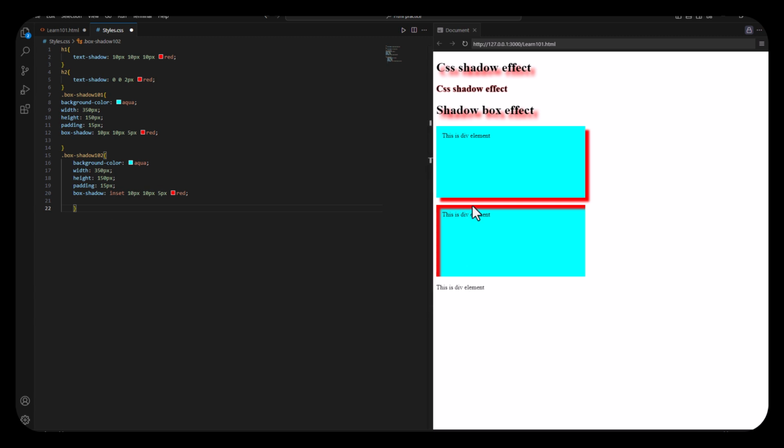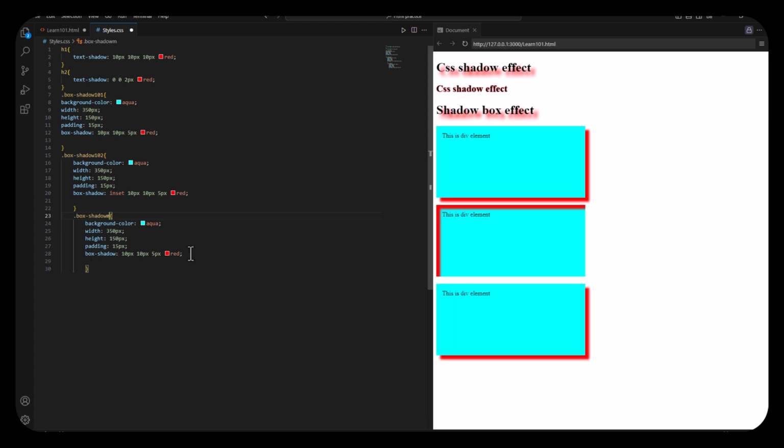But if you want multiple layers, what can you do? That's why I have to copy it down. I already copied it, so just paste it. Change the class to M, and I have to change this, because I want to add another layer. Just a comma, then 20 pixel, 20 pixel, after that 10 pixel, and after that the green color should be enough for me. And here these are 2 layers.